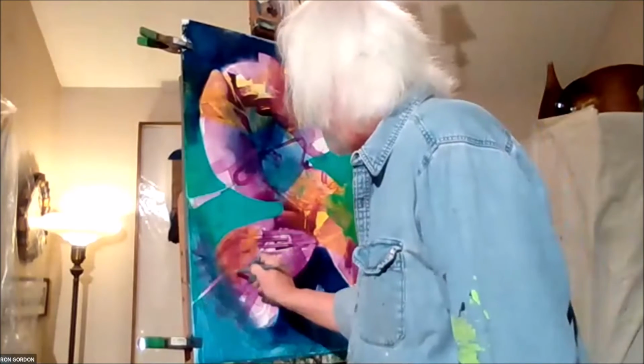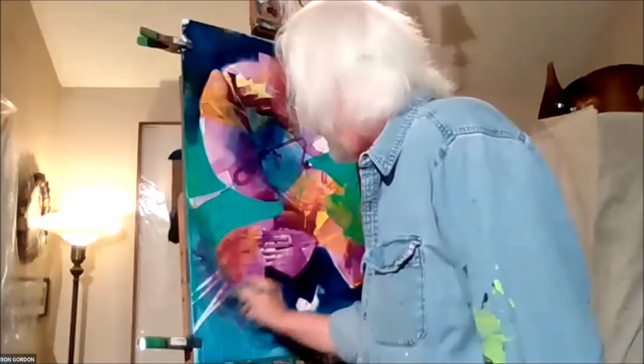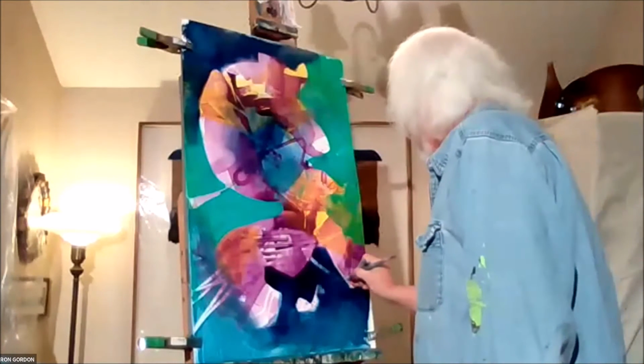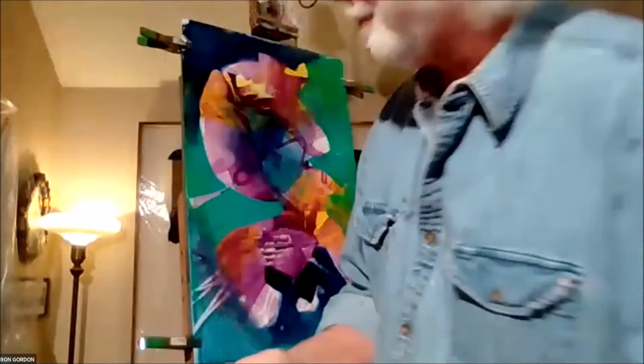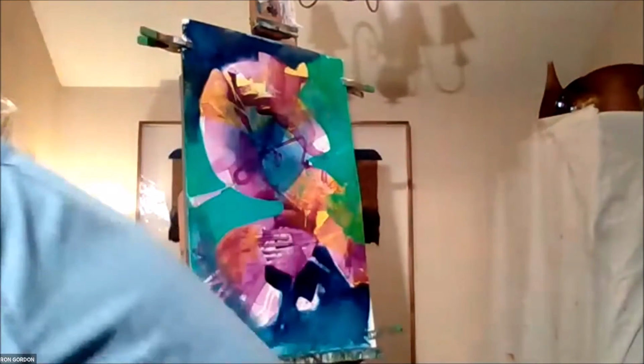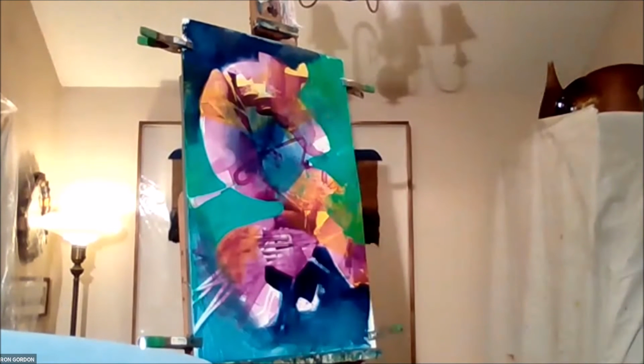Now, to echo this linear pattern right here, I'm wanting to come back in with some more lines. That's just me. You might want to do something else. Is that white paint? Or what? No, this is another silicone tool. Oh. And paint doesn't stick to it. Isn't that amazing? Oh, cool. Yeah, they wash off very nicely. Not so much the handles, but the nibs are easy to clean. And I'll show you another one of those that's particularly fun.